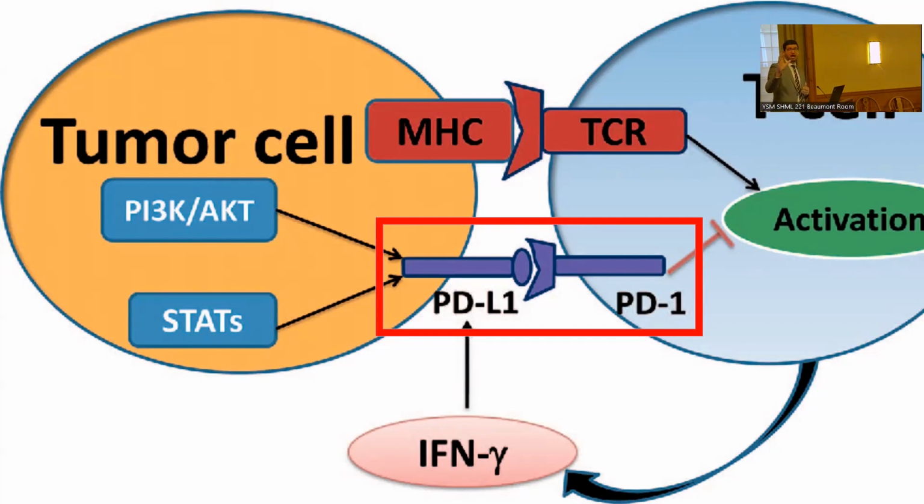However, what ends up happening is some of these tumor cells have this ligand receptor relationship. So when they have that ligand, it will interact with the receptor on the T cell and stop the activation of this entire pathway, essentially protecting the tumor cell against our immune cells. So the immunotherapies are all working to inhibit this interaction over here, either on the ligand side for the tumor cell or on the receptor side of the T cell.